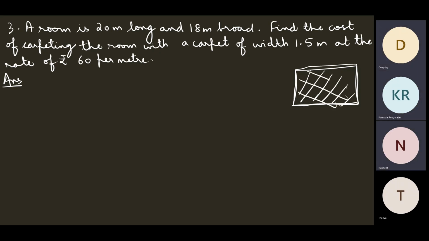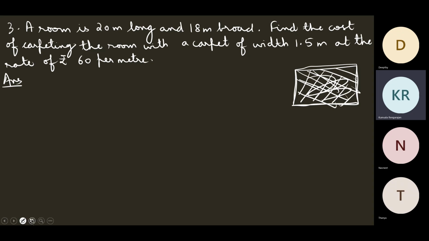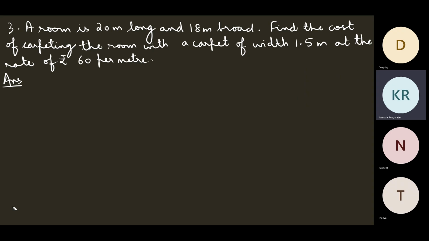Ma'am, in the middle portion of the room. In the middle of the room, which is the area of the room, right? Area, yeah. Area of the room, yeah. Fine. So if we have to answer a question related to carpeting the room, we have to find the area of the room. So let's first find the area of the room, all right? Area of the room or area of the floor. See, area of the room meaning the area of the floor.